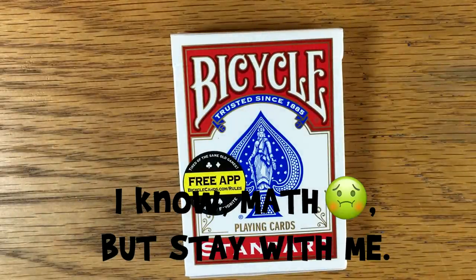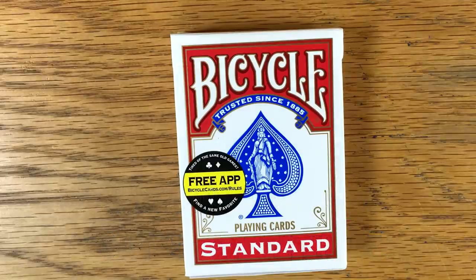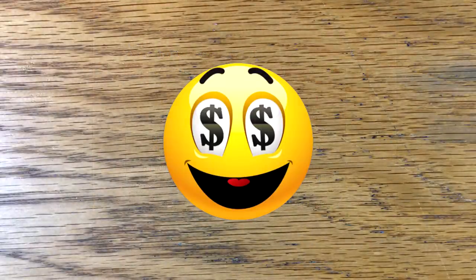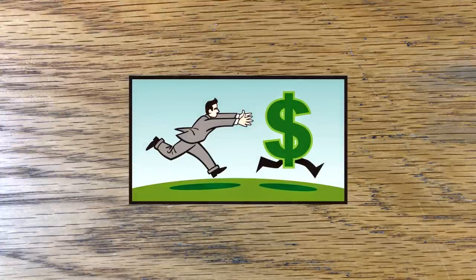Now it's time to talk about probability distribution, and this is where my deck of cards comes in handy. Probability distribution is just the probabilities of occurrence of different possible outcomes. Some people feel certain numbers are lucky or that a nice big white line means it's lucky, but it really is based on randomness — scratch-off tickets are sold with a guaranteed number of winners and losers in each pack, spread throughout the pack randomly, like a deck of cards. That's also why I don't recommend chasing on a ticket unless you know you started on number one and you know how many prizes are left in a pack — you can lose a lot of money chasing if you've started halfway through.